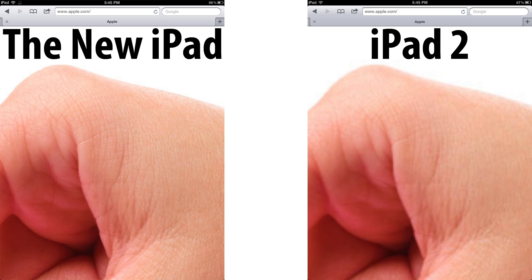If we take a look at a close-up of a hand on Apple's website using the iPad, we can see that on the new iPad the lines in the hand are much more detailed and much more sharp, and the edge of the hand is much clearer than on the iPad 2. On the iPad 2 you can see some detail, but a lot of that detail is unnoticeable. The edge of the hand in the top area on the new iPad is much sharper — much more of a definitive line than on the iPad 2, where it's kind of blurred and fuzzed out.